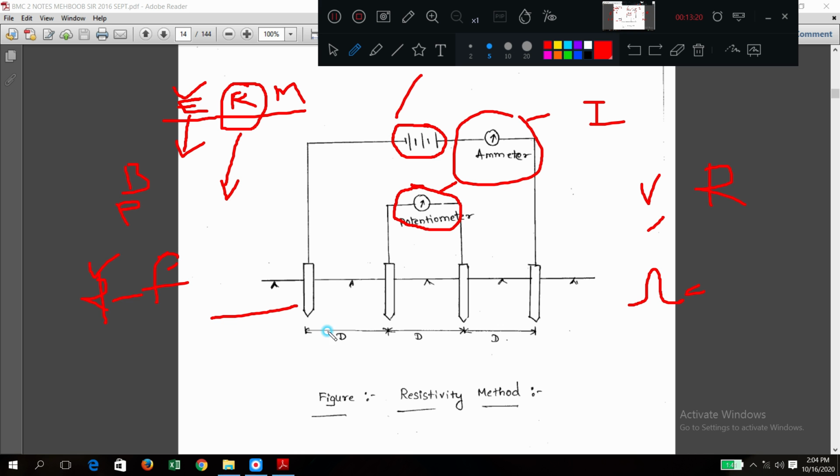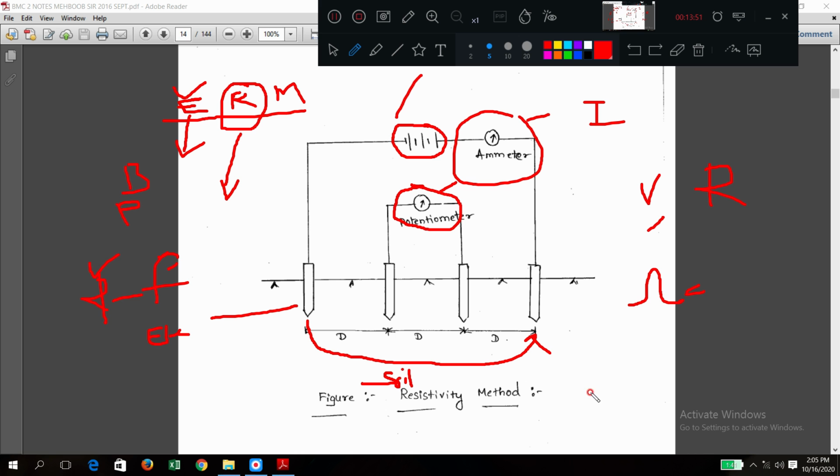What are these small points? These are called electrodes. Electrodes are what allow the current to pass through. They are setting up the potential difference here, such that current will come and pass through this electrode and it will go to here. Like this they are making a current pass through the electrode and move through the soil. That is very important.